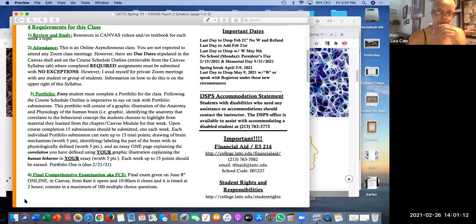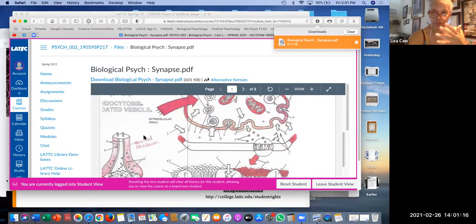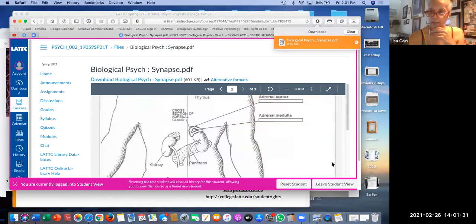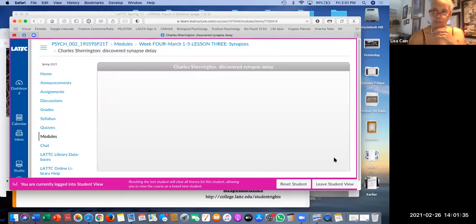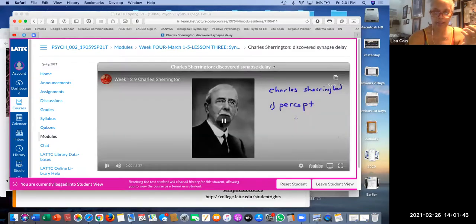You look at the modules that you have, okay? You've copied out your outline. If you deem this is necessary, you can also pull this out. So as you're reading, you'll have your own graphic to refer to. I'm having a time here with this. And then you go to the very first video that is in your module. In this case, it's talking about the person who actually discovered the synapse delay. Okay.